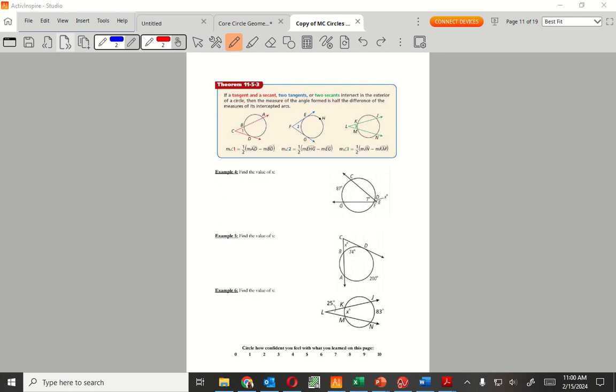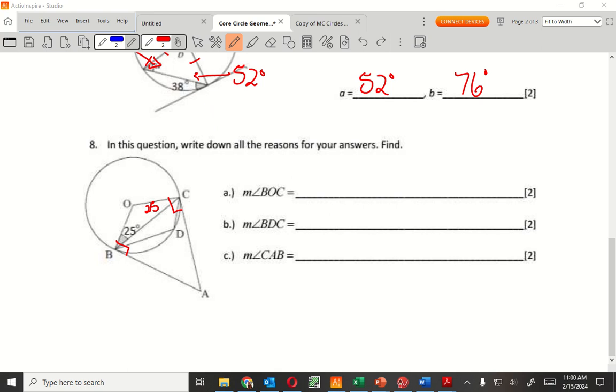Anyway, all right, so we're going to look at this, and we're going to look at our different arcs, and we're going to try and find our angles given that information. Okay, so, again, we have a triangle. I'm going to use this triangle right here. 180. Yes, that's supposed to be 180, right?